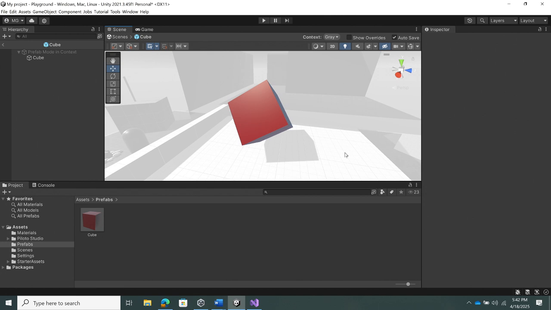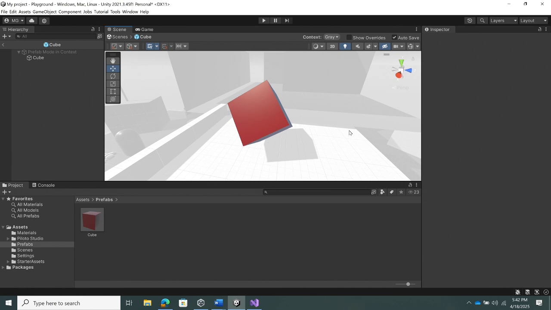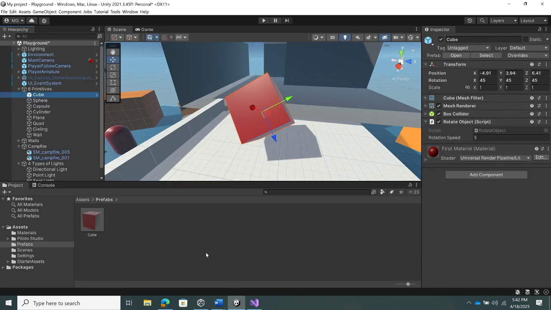Two different features, two different reasons. I think the reasons for it are fairly obvious. In context allows you to see it within the scene. In isolation means that I don't care what else is around it. I would just want to see just that. I don't care what's going on with it. That's great. Whatever changes you make to it will be permanent and will filter throughout.